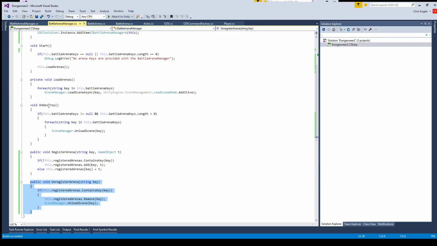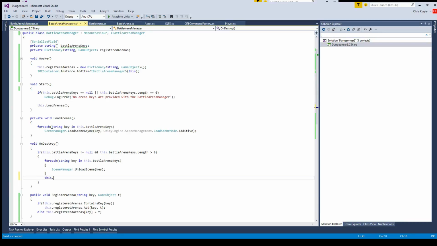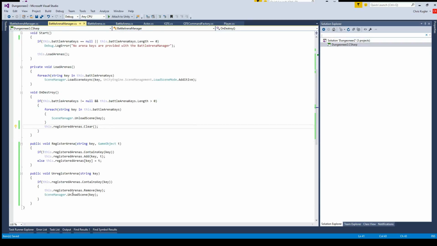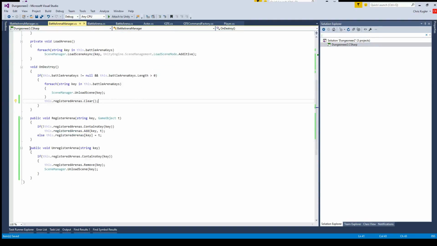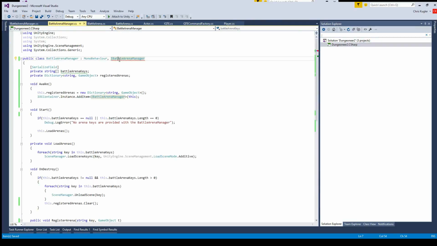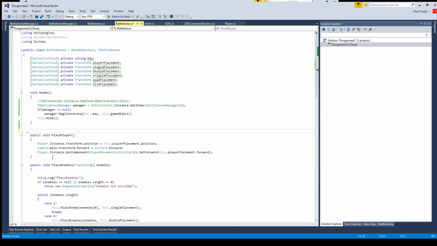On destroy, I'm unloading all these scenes. I think I don't even need to bother with this. Yeah, I don't even need unregister at all, actually, because the destruction's already going to take care of that for me. So really, that's all I need.